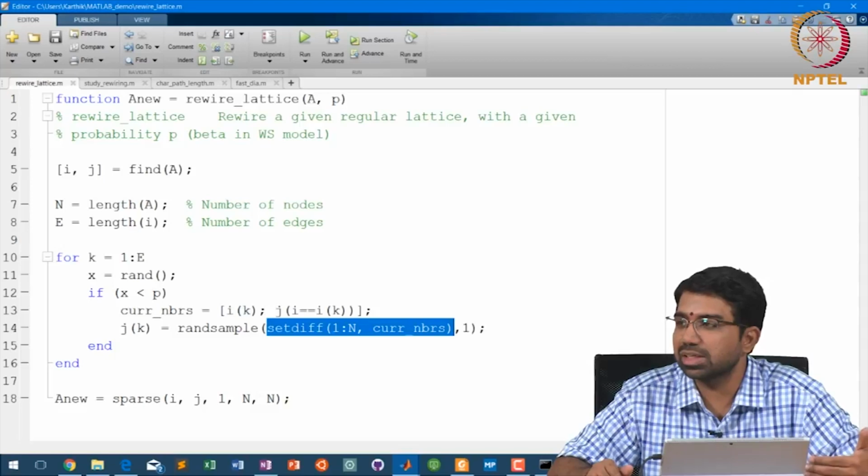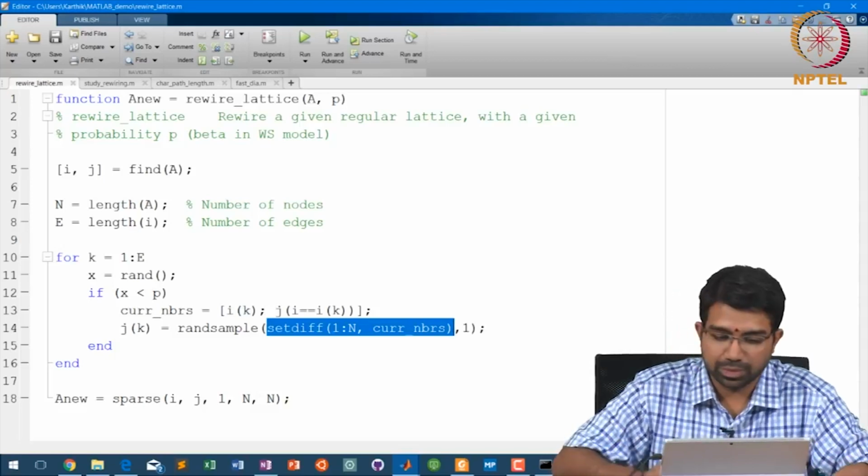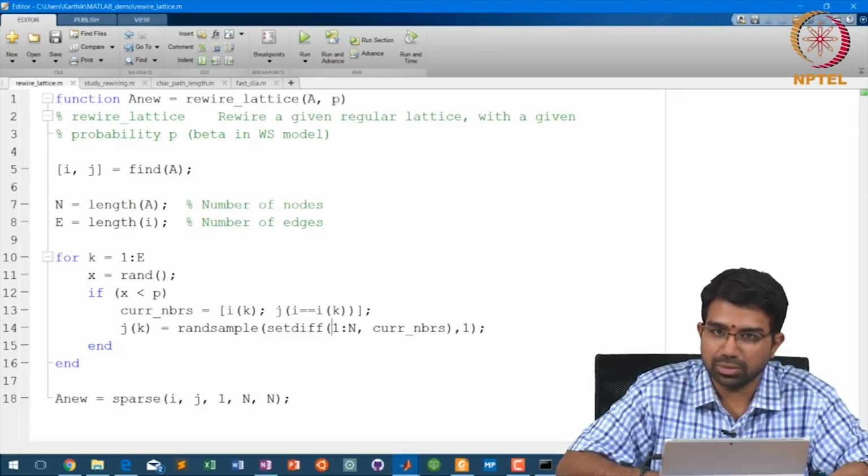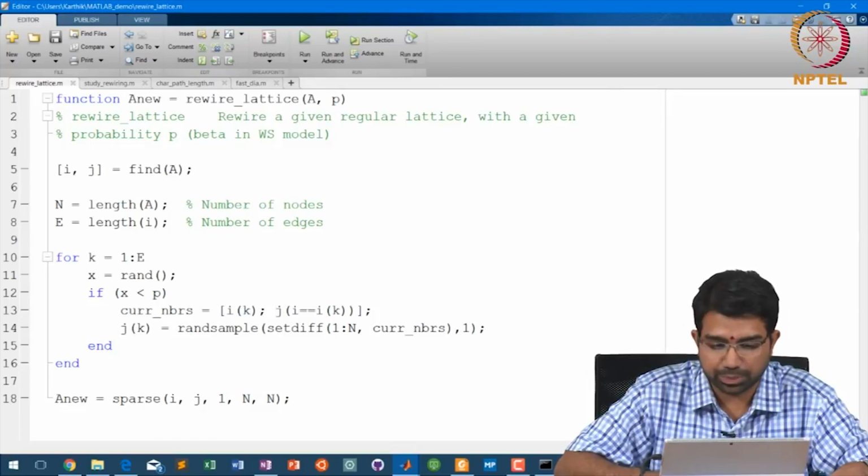So return elements in set a that are not in set b. So this is the list of all nodes from which I want to get rid of those that are present in my current neighborhood, right?